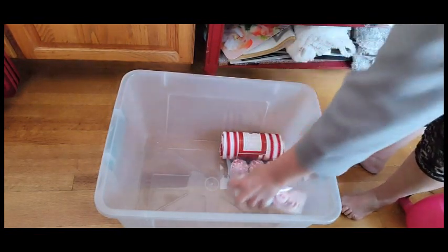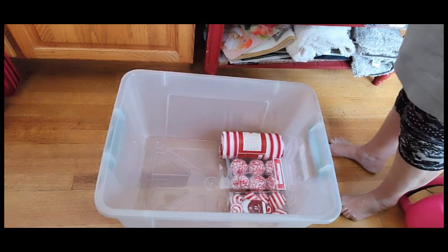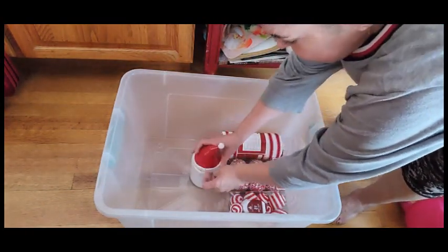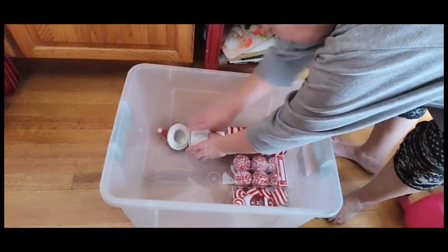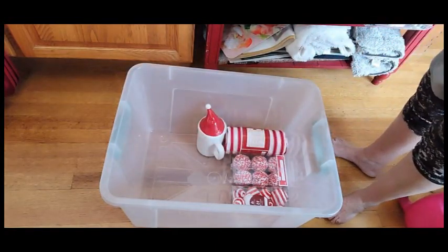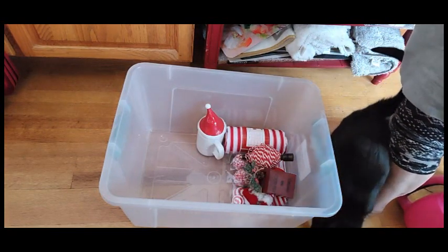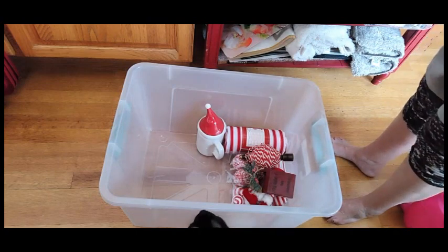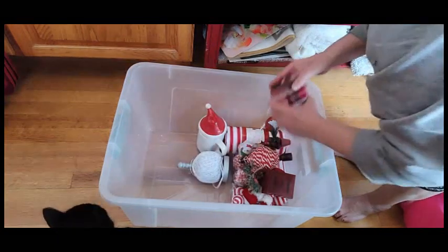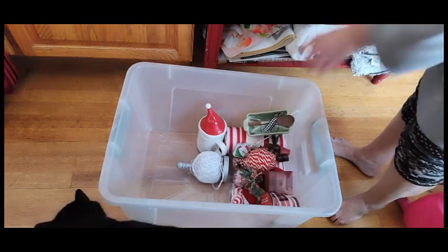So what I'm doing is all of the kitchen tier items, I'm putting all in one bin. Anything that was on my kitchen table for decor is going to go in. And I'm actually putting my cups in there as well. I was going to put them in a cabinet, but my cabinet's getting pretty full of these cups for each of the holidays, and Barbie's always supervising. So if you just put them next to something that's really soft, you don't have to worry about wrapping them, and then you can save on paper. So yeah, we're just going to go ahead and put everything in one bin.